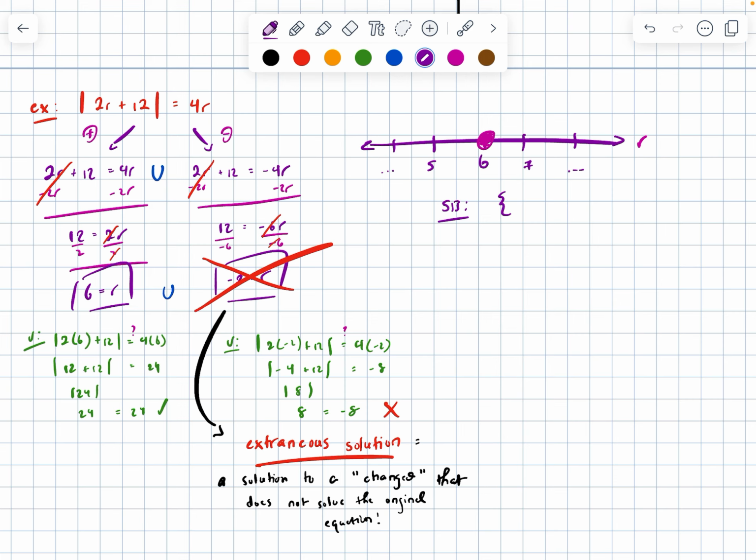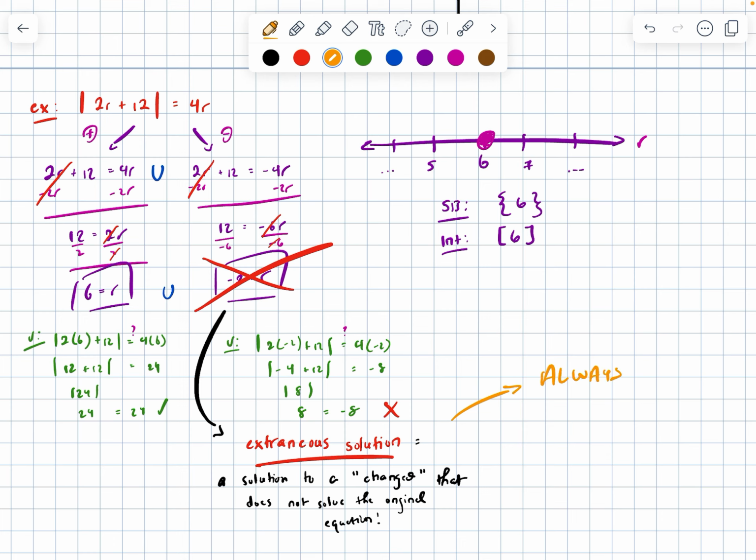The set builder notation for this, I'll use my shorthand. Again, remember, I start with a squiggle, and I could write r such that r is equal to 6. That's my only criteria. Or I could just say, in my solution set, the only element, the only thing in it, is 6. My interval notation, again, there's not really an interval. The only thing on my number line that I've shaded in is 6. It has a closed circle, so it gets some brackets. Fantastic.